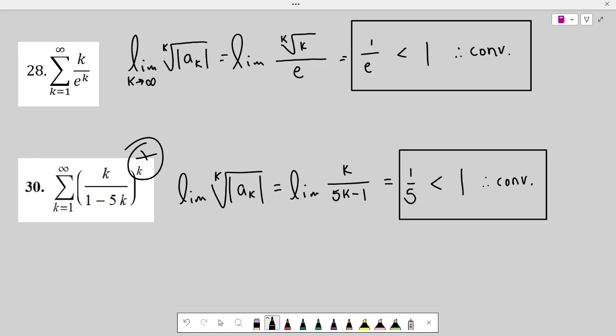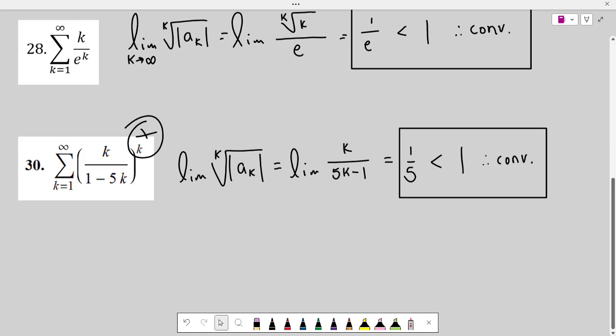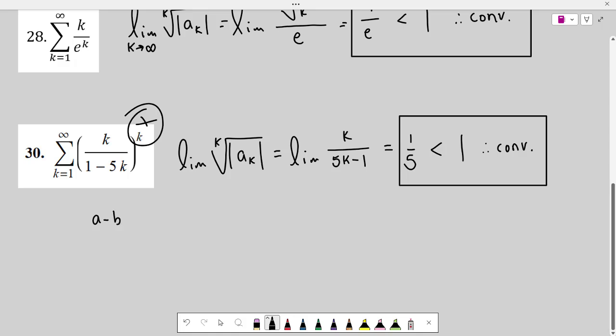So wait, did you just multiply the fraction by -1 to get it to do that? And then use the absolute value to get it to go away? To get to this step here, yes. I used the fact that a minus b's absolute value is the same thing as the absolute value of b minus a. And so the idea is to pick whichever one's positive. So if a minus b happens to be positive, then this would be a minus b. But if b minus a is positive, only one of them is going to be positive, then you pick that one. Yes, absolute value. Okay. So the absolute value of this is going to be the same as the absolute value of 5k minus 1. But 5k minus 1 is always positive. So that absolute value, we don't need it.